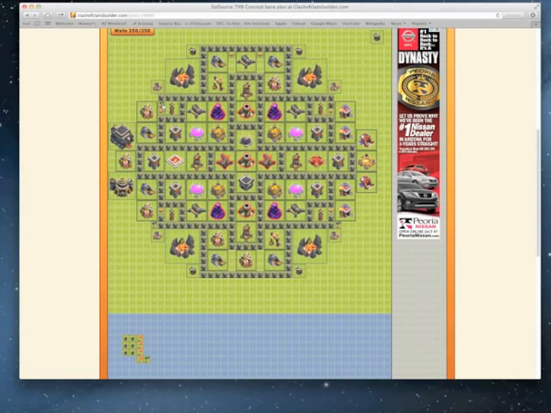If you can't tell by all of my base designs, I have good functioning bases. They protect me really well. I never lose. I can't say never. We all do. But I typically do not lose high amounts of resources. And all my bases are symmetrical, so they're easy on the eyes, nice to look at.